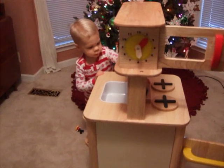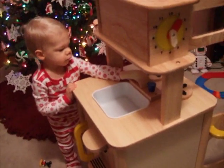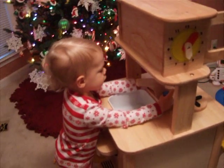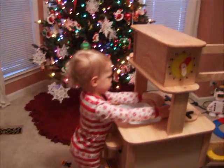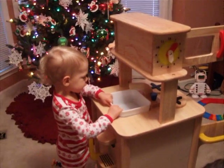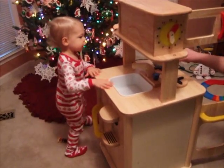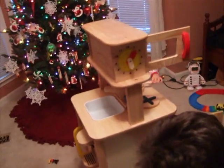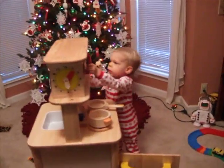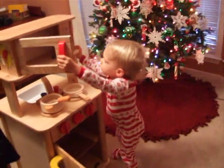So I guess you must have been a good boy. What's that? That's for turning the water on. That's the hot water and that's the cold water. That's right. You can cook on your stove. What is that? That's the microwave oven.